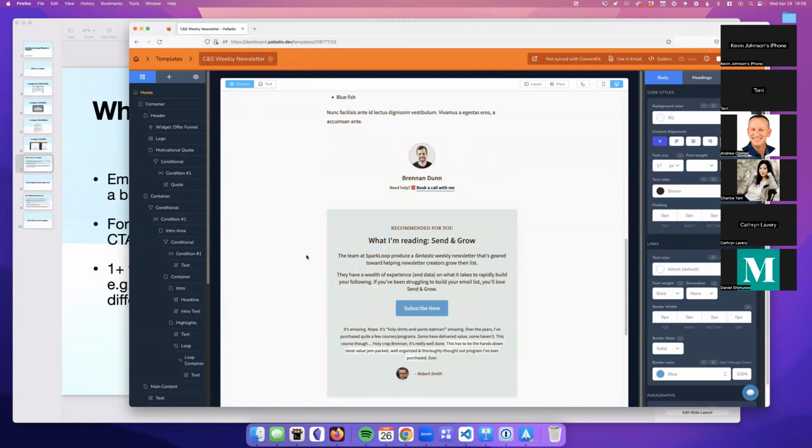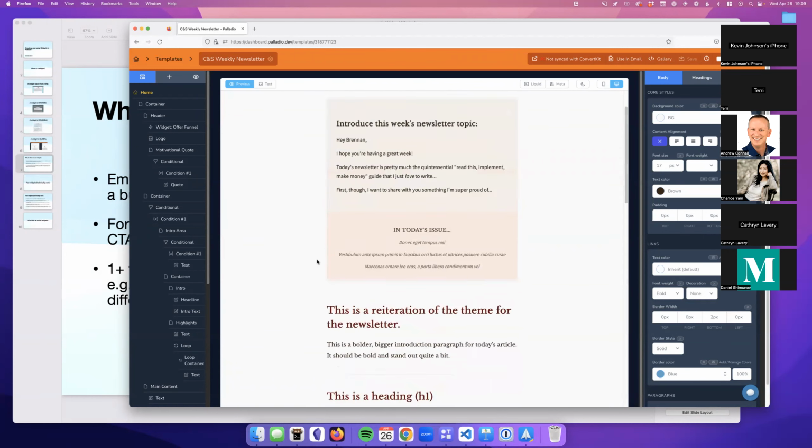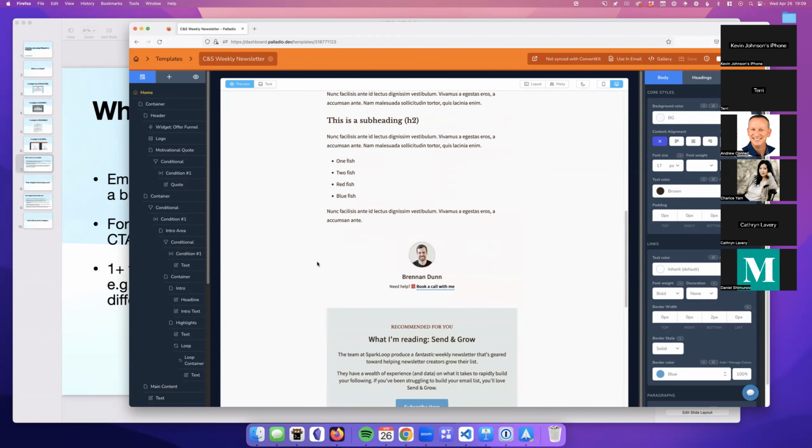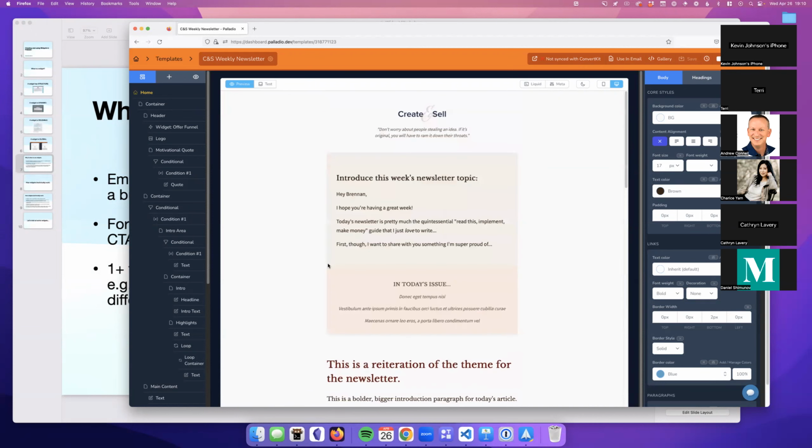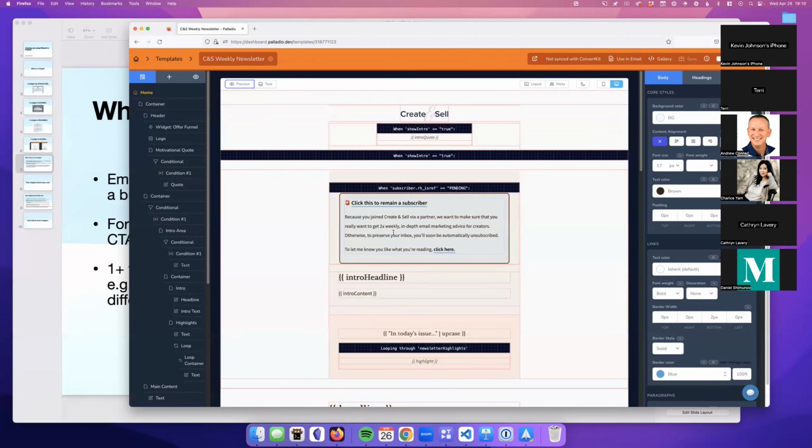So if you plan on having something in multiple email templates, these widgets are included in the email template. When I'm setting up an email, I don't need to include these widgets. They're automatically tied to the email template. I like it for use cases like this, where you want the same thing used in a bunch of various email templates, hard-coded in that template. Now you'll notice here, I have this click to remain a subscriber thing.